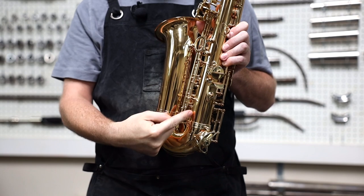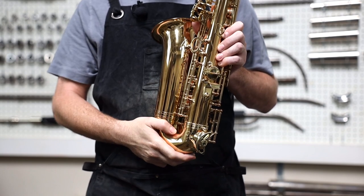First, let's talk anatomy. The body of the saxophone is the area that goes from the neck receiver down to the top of the bow. There are a lot of open areas in the body that often take dents. Today we're going to show you two different methods for taking out dents — one where you would disassemble the instrument, and one where you would not. Let's start with the method on an assembled instrument.